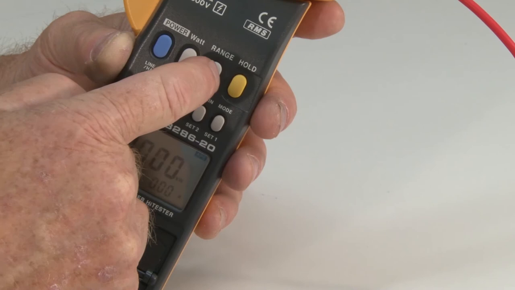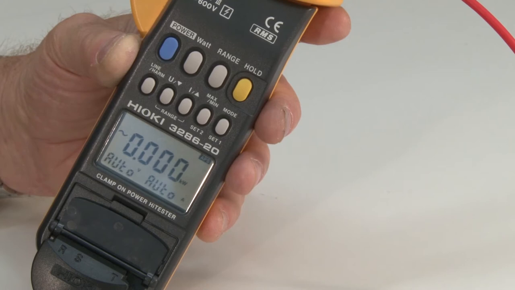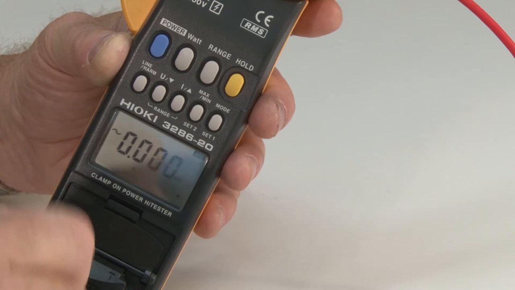The next button along here talks about the range. So let's press that once. You can see at the moment, as far as the current and voltage are concerned, it will select the range automatically. If we want to change that, we can use this little button over here, which has the little I designator above it. If we press that once, we've now set the range to 20 amps.